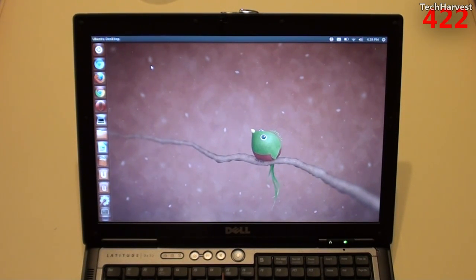I don't miss anything from Windows on this computer, because I'm not the type of person that ever games on my laptop. I always do that on my PC build, the few times that I do play a game. Likewise, I don't video edit on my laptop. I used to when I had a MacBook, and for the record, I was a Mac user for 8 years, so I'm very well versed with OS X. But editing on my PC build is far superior to editing on my old MacBook. So for my habits, I tend to use my PC build exclusively for gaming and video editing. If I want to surf the internet, if I want to get work done, I do it on my laptop. And Ubuntu 12.10 meets all of my needs for what I use it for.